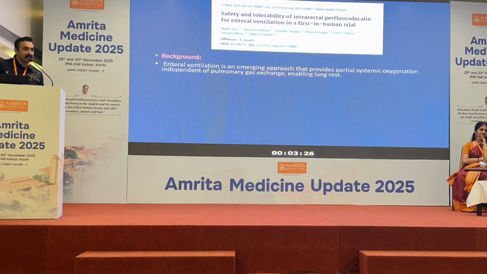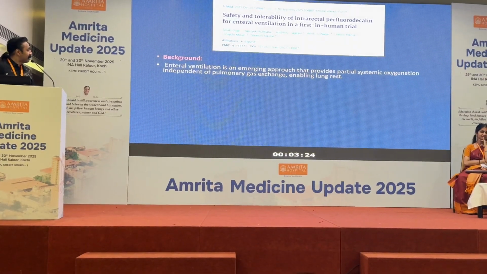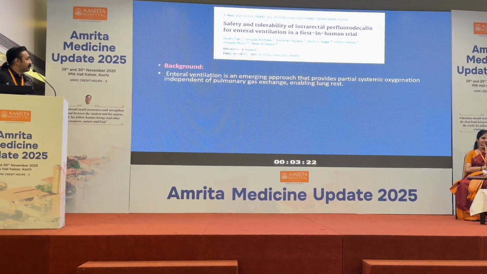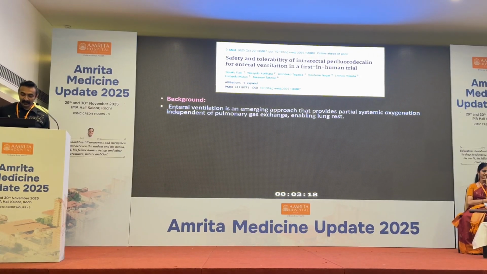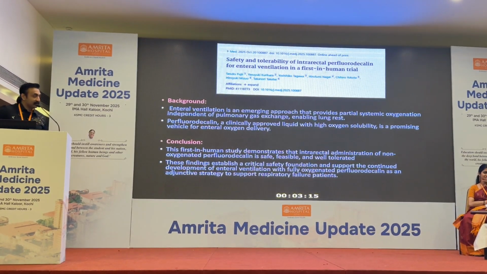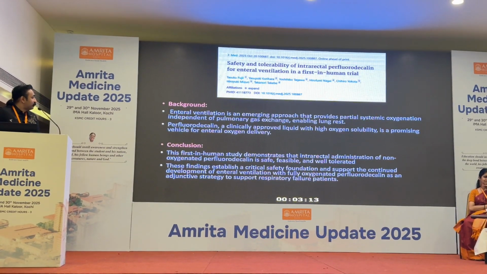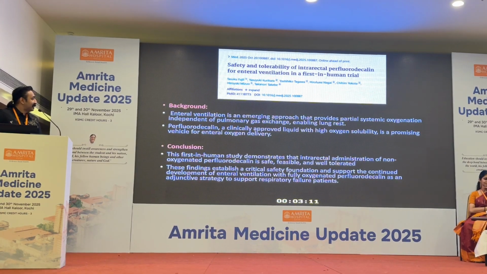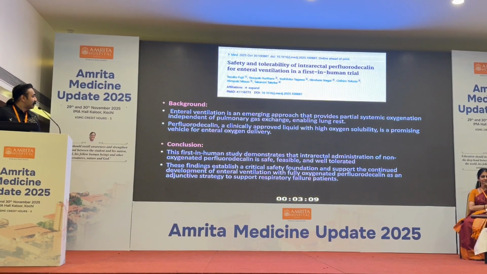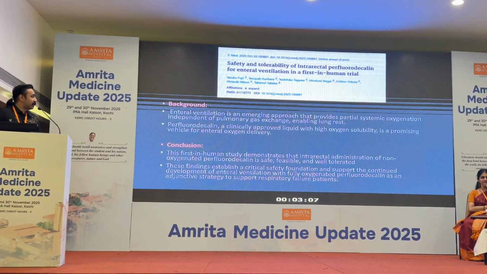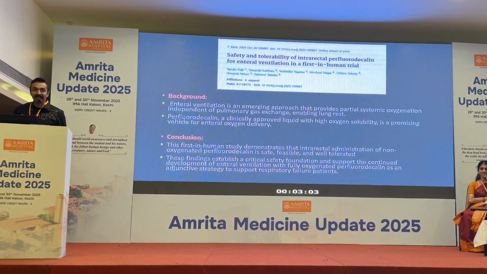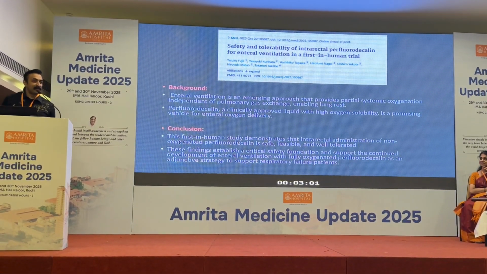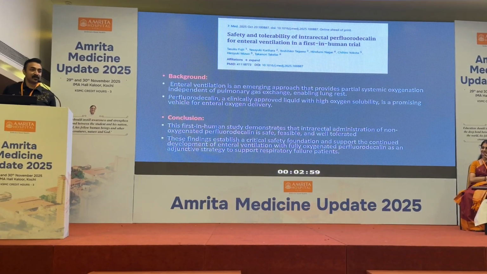Okay. So, they are trying this concept of enteral ventilation as an emerging approach that provides partial systemic oxygenation independent of pulmonary gas exchange, enabling lung rest. And a first-in-human study demonstrates that intrarectal administration of non-oxygenated blood fluorodecalin is safe, feasible, and well tolerated. So, probably we might be calling a gastroenterologist soon when the patient goes into hypoxemia.